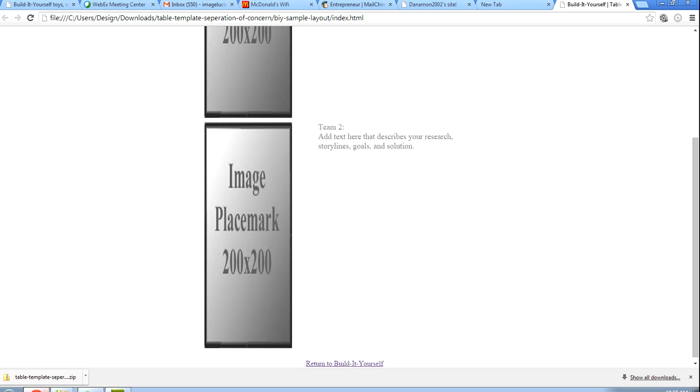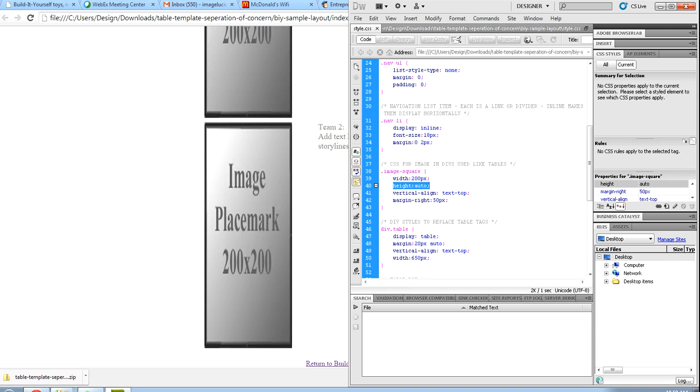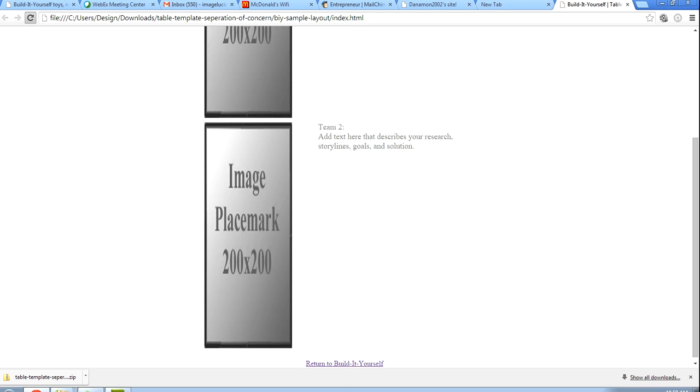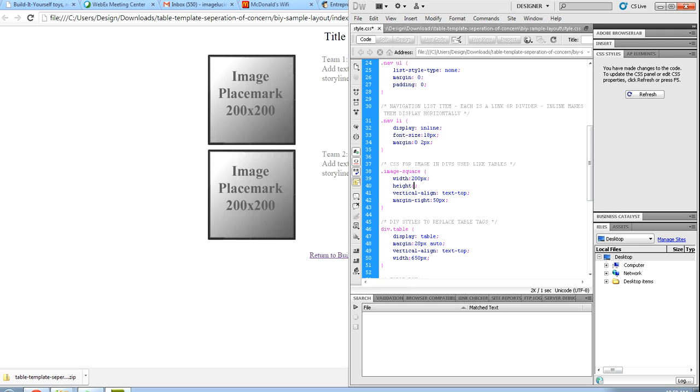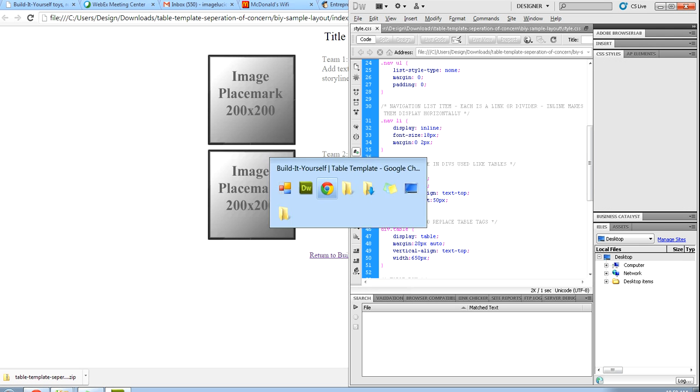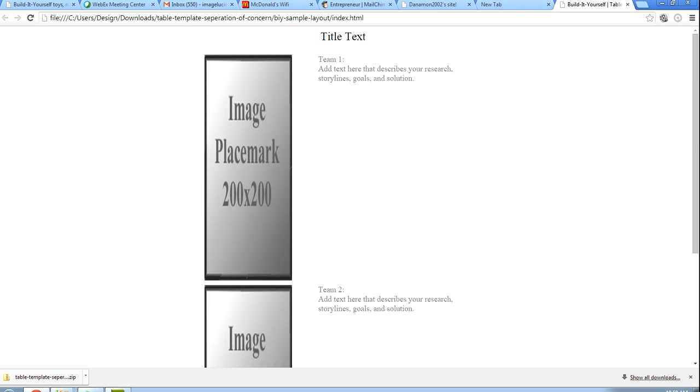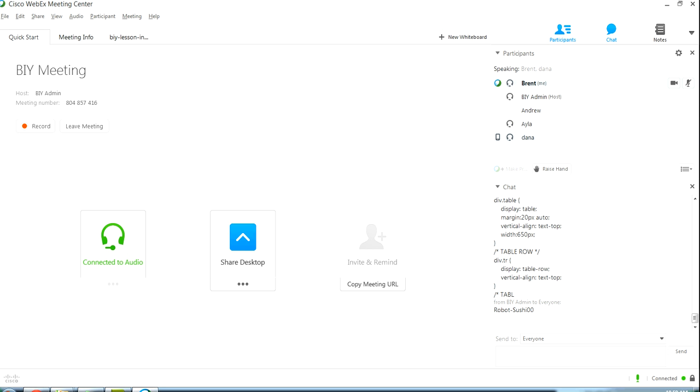If I change the image size, if I leave the CSS to say 200 and I refresh this, it forces the height and width to be 200 no matter what the image is. But if I backspace this and put auto and save it, that one change, now the images will automatically scale to match the width 200, height 200, 500, whatever it should be to look consistent. So when we change it to height auto, it doesn't work. It stays as a square.